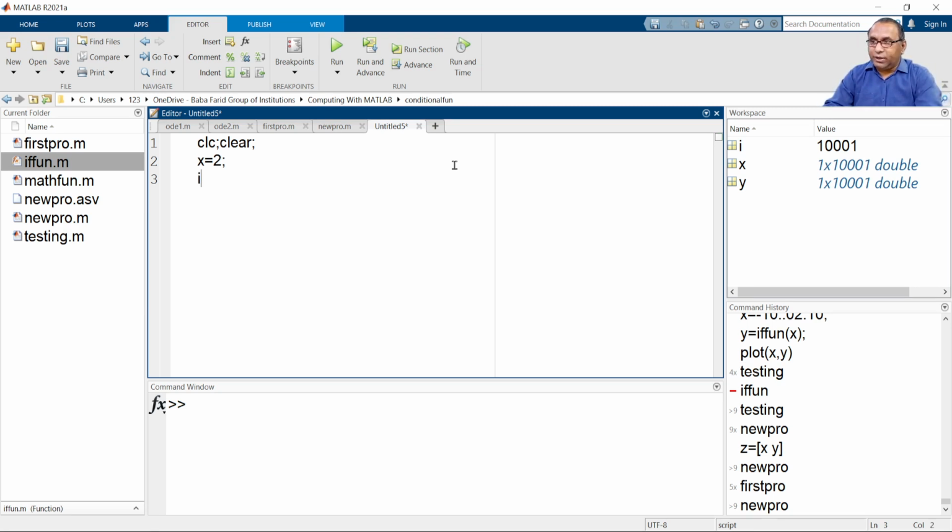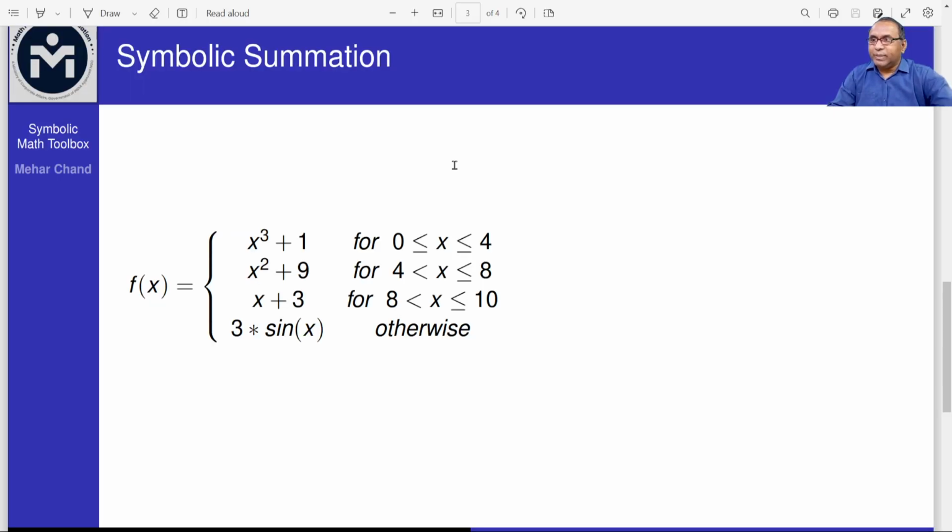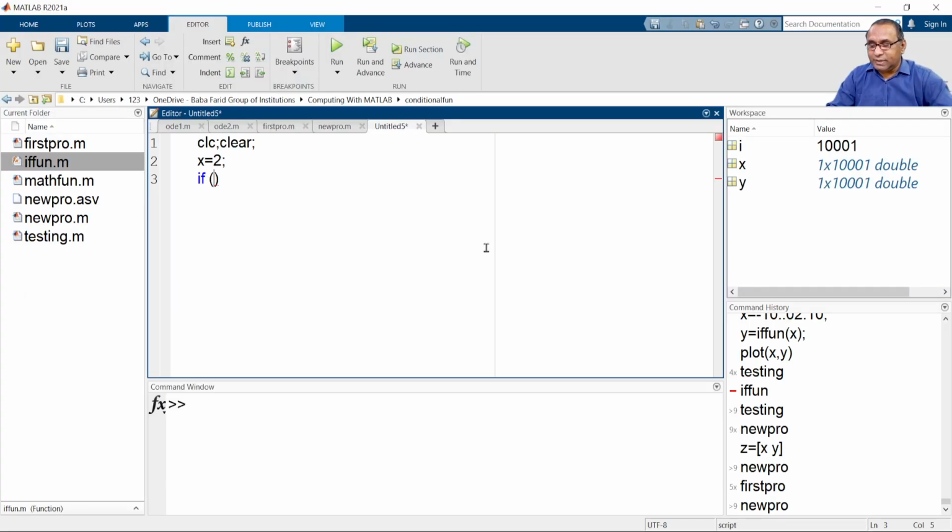First we are using if, and as you can see in the very first part, x cube plus 1 for the condition 0 less than or equal to x less than or equal to 4. This first condition involves two parts: one is when x is greater than or equal to 0, and second is when x is less than or equal to 4. So how can we write this condition?